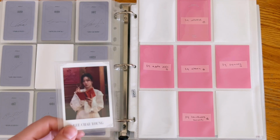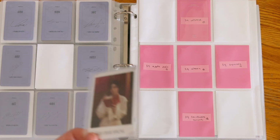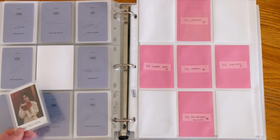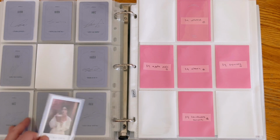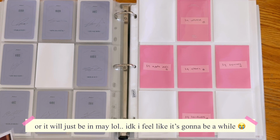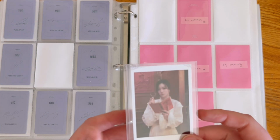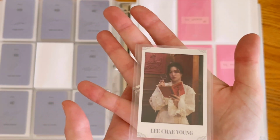We got an announcement for a show thing that they're doing, and I'm hoping that after the show finishes, it'll then go into their comeback. The thing is, they're doing the We Bridge Expo on April 14th. So I get the feeling that their comeback will be right after that, because it wouldn't really make sense for them to start promoting and then go to the US, that would mess up their promotion period. So I think it'll be after that, but yeah, probably a mid-April comeback.